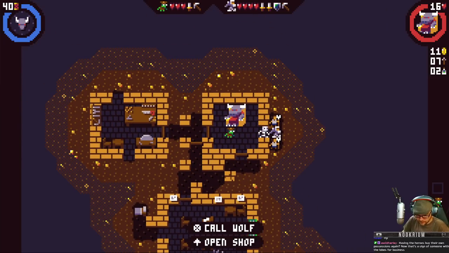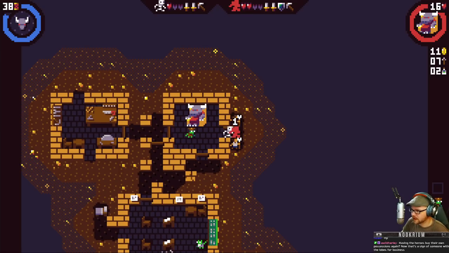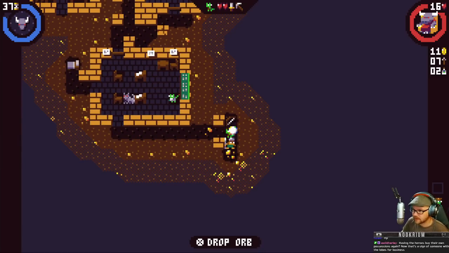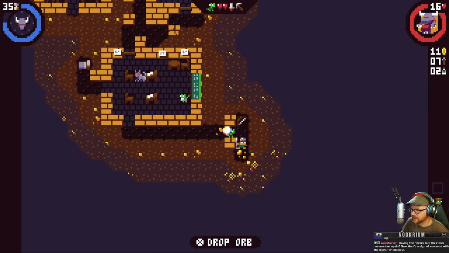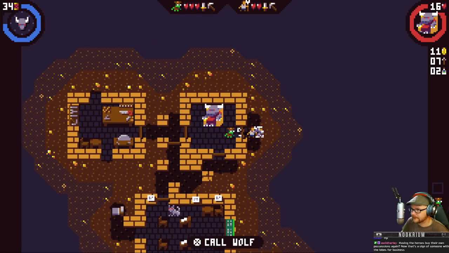This guy, call your wolf. He's gonna die. That guy's tough. I can hit him for 1, but he's gonna hurt me. Okay, he did. Did you call your wolf? So I only hit him for 1, and there's a really mean guy over there. Wolf, why you gotta be so far away? Try running over there, but they're gonna move every turn. Boss?